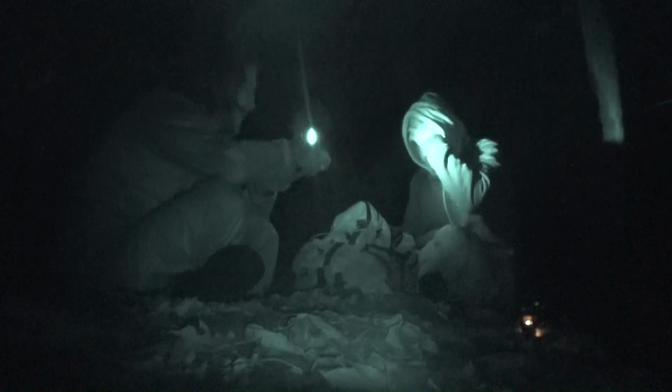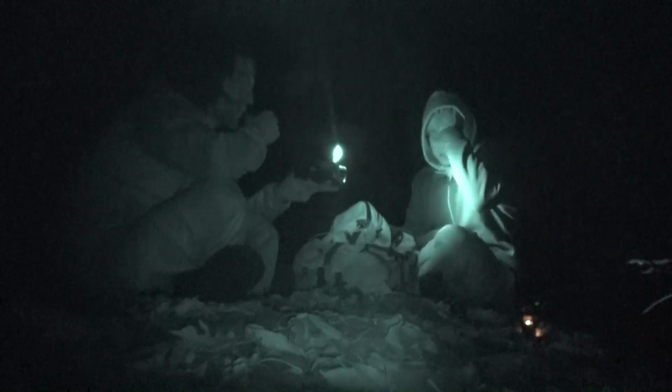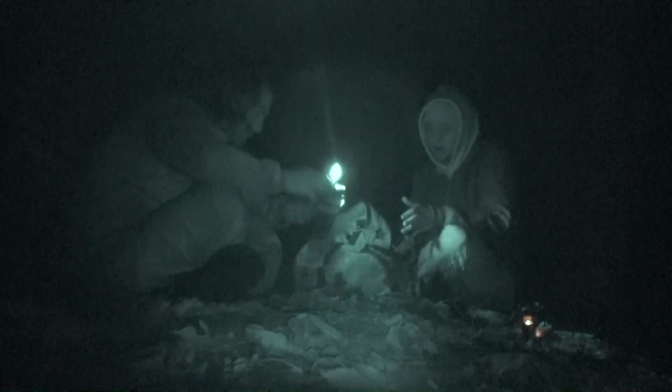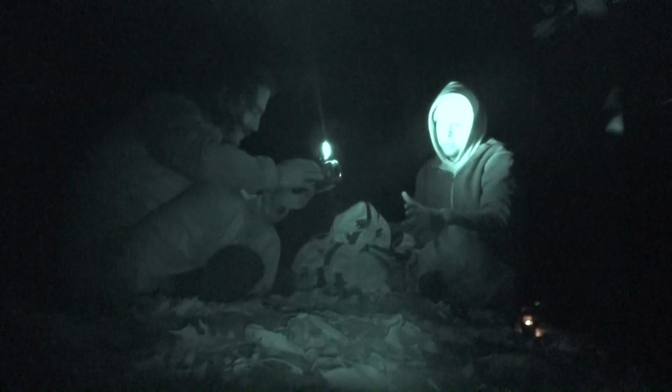I think we need to come here a second or third time, honestly. But I don't even know what we're gonna do. I think we need to wait a little bit longer and hop back on the train because our batteries are dead before it's even gonna come close to being the end of the night. So, should we try to catch a train or walk home? I think we should try and catch a train because obviously we are more than underprepared for this forest.